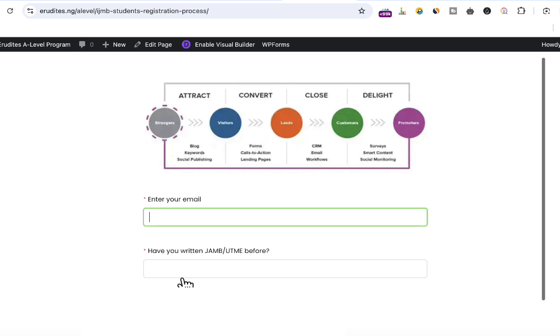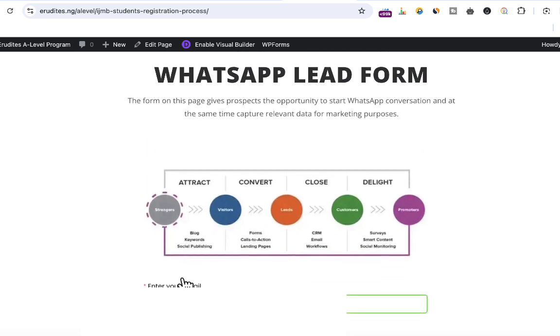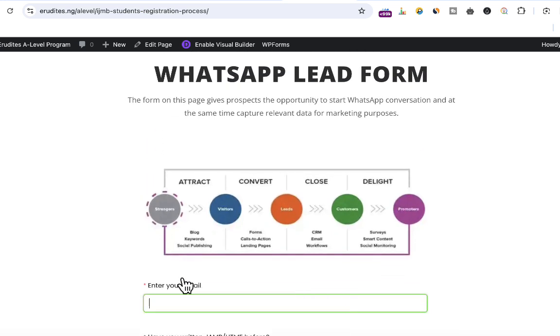And another thing is that I can configure the page, the lead page, any way I want it to be, and this will serve like my landing page if I want to run advertisement on platforms like Google or YouTube. So with this particular form, I will be able to send traffic to the page and capture the lead.